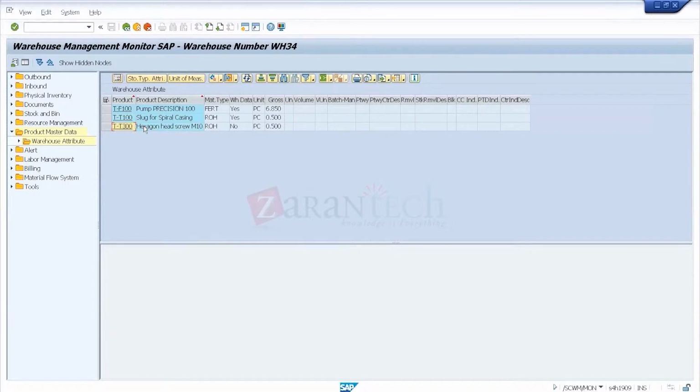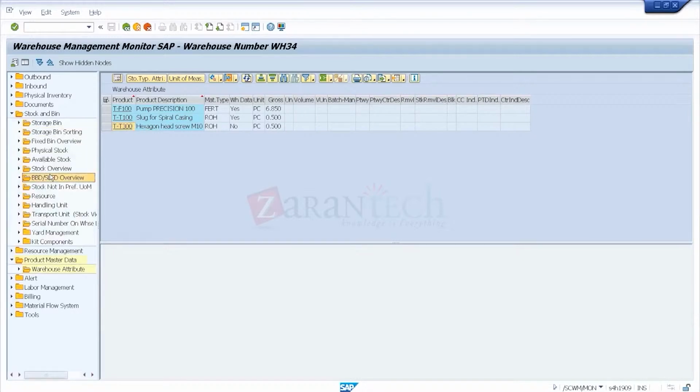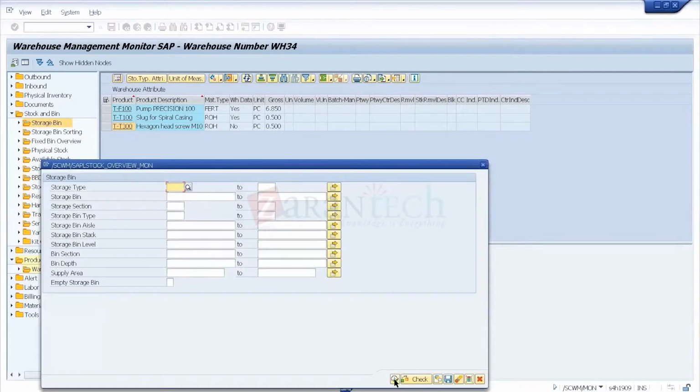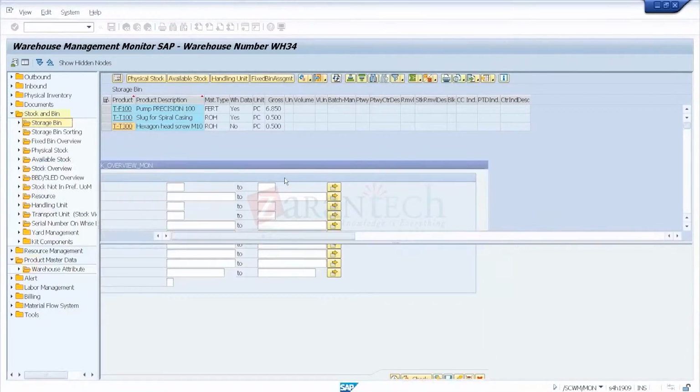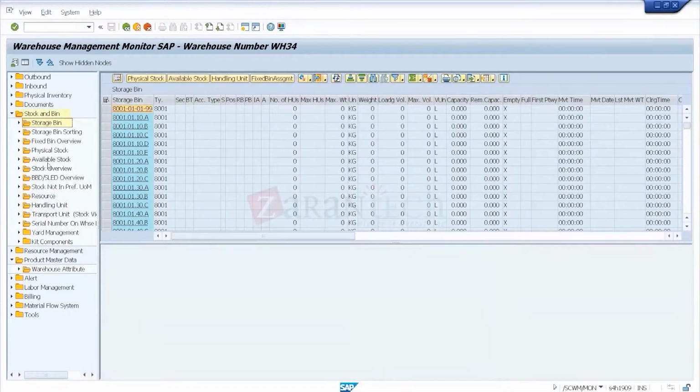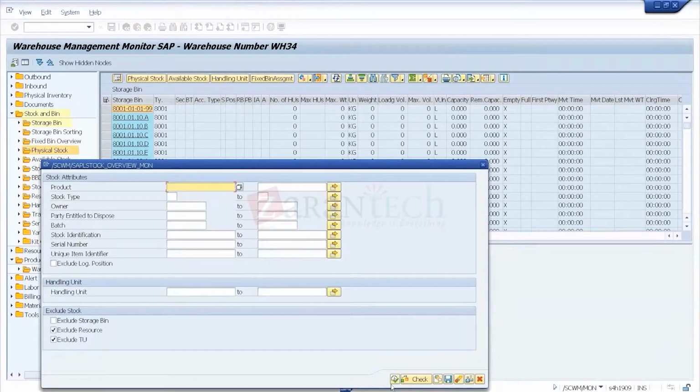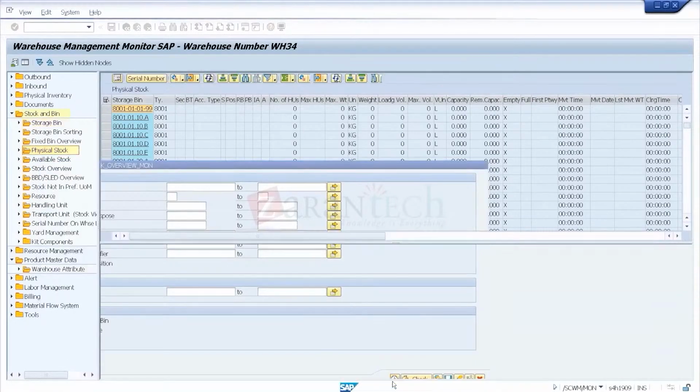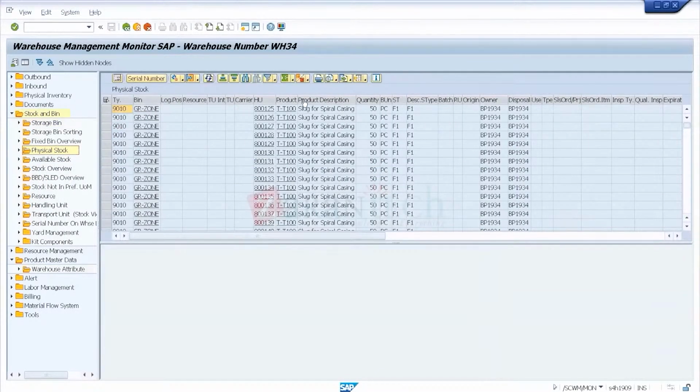So it won't allow, a put away task won't be created. You can manually try and put it into a different bin. It is there in the GR zone bin, right? I was able to add it into the GR zone bin. So then I can move it anywhere else from the GR zone bin without extension, manually. But the system will not automatically determine a bin for you. But manually you can do that. Manually, without extension, I can take this product to a different bin.